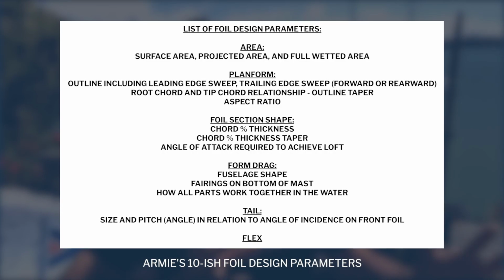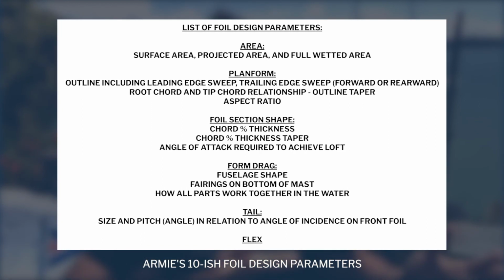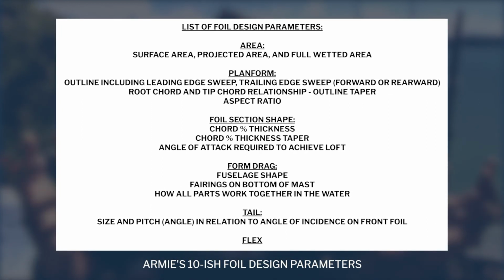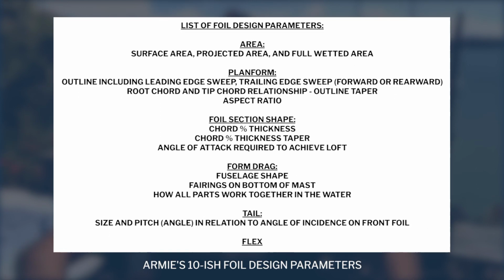Probably more important than aspect ratio is chord, percentage thickness and section shape. Those two things and area are actually in the lift equation. So it's not rocket science. Wing design's been around forever. You'll get some drag efficiencies with the higher aspect wing, which is why they're used on gliders.